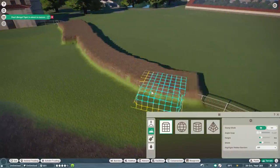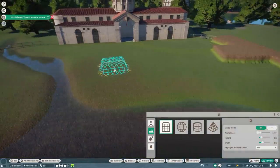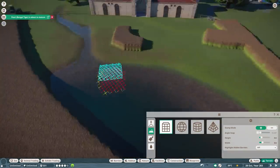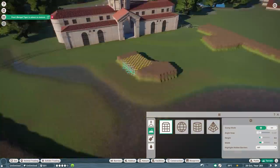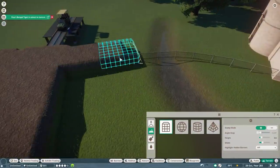And I don't think we really have to make those for the elephants in this case. So as I said, I really tried to measure the terrain out with the height of the elephants to not make it too big or too high. And I used this elevation for around the whole habitat.